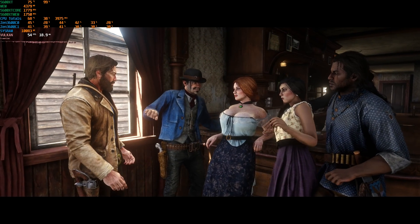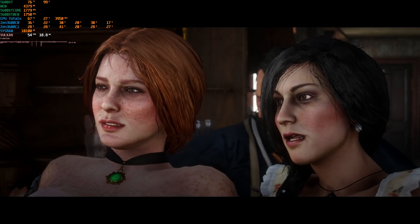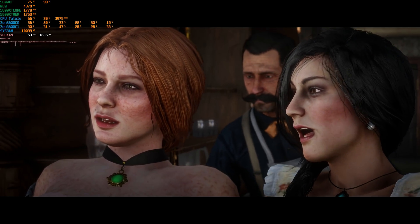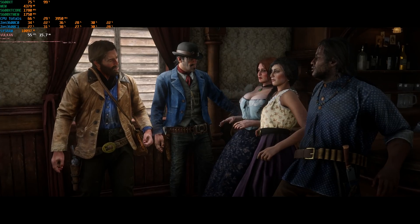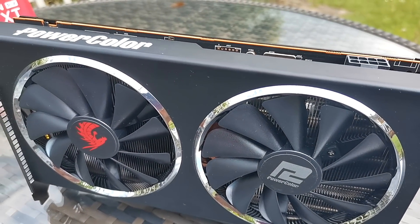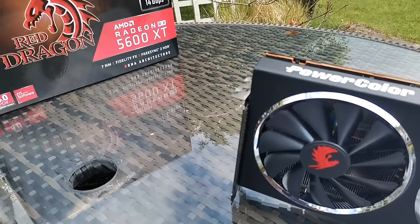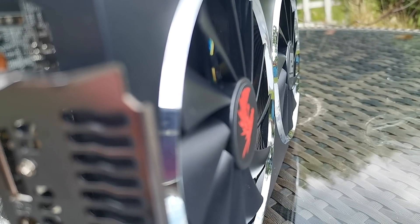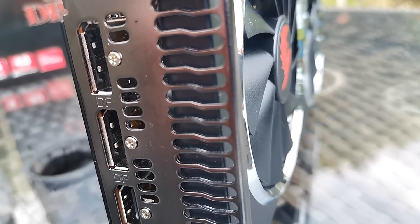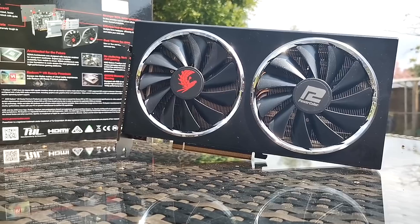On top of that, if you are in the market for a graphics card that's going to last for the next few years — certainly into the next generation and well beyond — an AMD card will always age better than an Nvidia one, because most teams and engines design their games around the specific AMD architecture: in this case RDNA 2 and the Navi cards. So with all that covered, I think it's the best value graphics card you can buy right now on the market — the best of the AMD range and the best of the Nvidia range. There is no better card to spend your money on. You can spend more and get better performance, but you're not really going to get much more bang for your buck — in fact I'm pretty sure you'll get less.